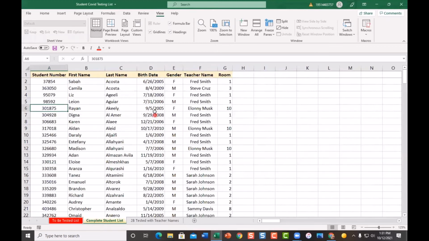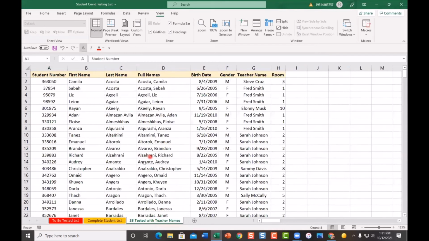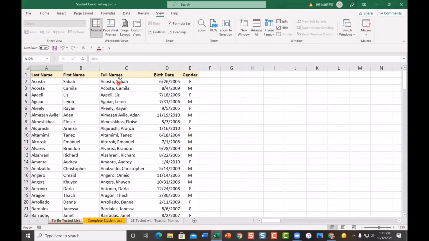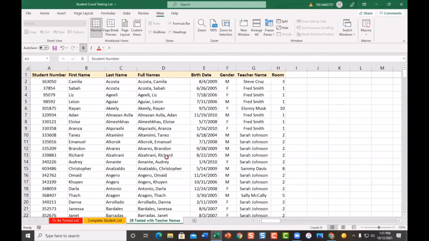And we went and made a copy of the complete list of all the students in the school. We pasted it onto this to be tested with teachers' names. And then of course we did the same thing that we did before. We made sure we had a column that was similar so that when we copied all of the full names, last name, comma, space, first name out of the to be tested, and we added it to the list here, then all we had to do was isolate the unique ones and the duplicates and get rid of them. And then we came up with just those that are going to be tested, in this case, 144. So at this point, what would we do next?